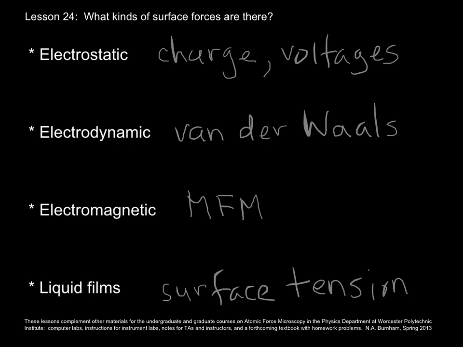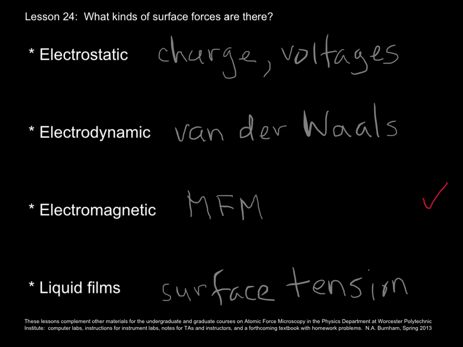So I will say, though, that there's some very nice images of magnetic bits on hard drives out in the literature, and I encourage you to go look for them if this is a topic of interest for you. The data acquisition is done in AC mode, dynamic mode, such that you're talking about the longer ranged interaction between the magnetized AFM tip and the bits in the hard drive. So that is that.